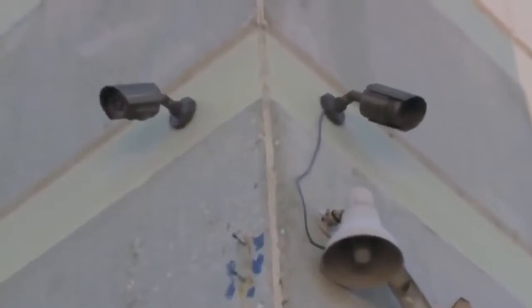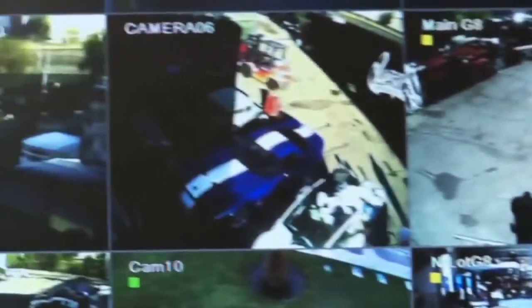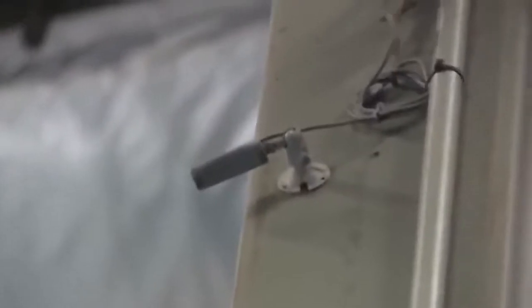So one of the things we've really forgotten about is really taking care of our home base with our security system. Since this is our headquarters and this is where the expensive cars are, the expensive product is, and everything goes in and out of here, we gotta really, really keep a good eye on it. So what we're gonna do is call up our friends over at QC, have them come in, evaluate our security system, and hopefully give us a nice little upgrade.